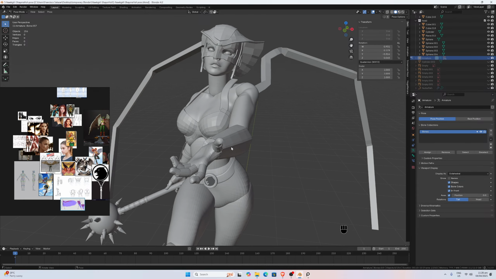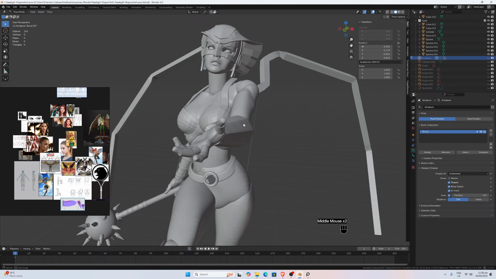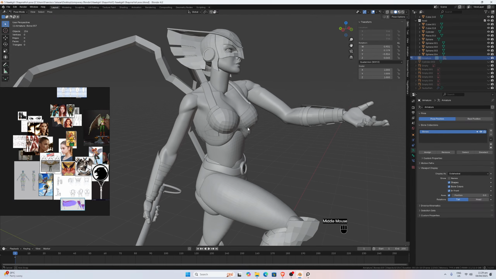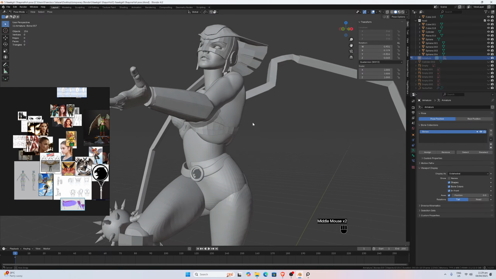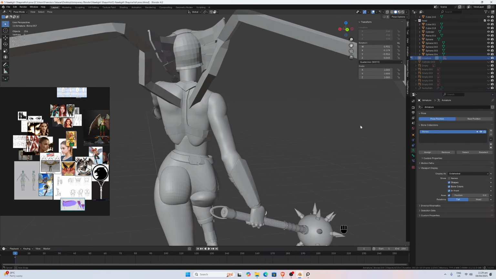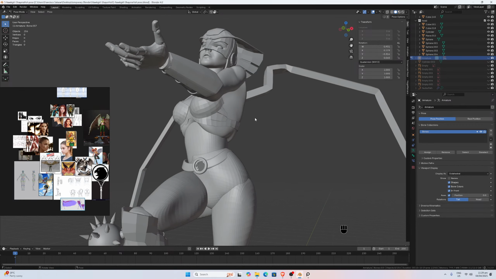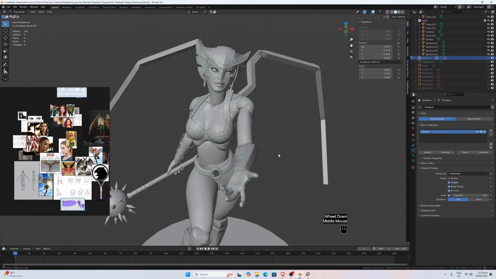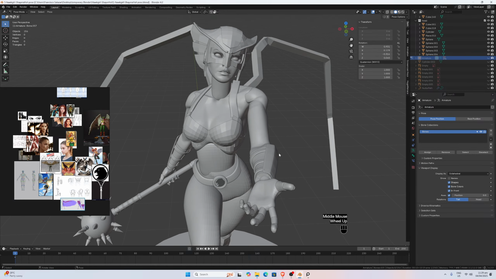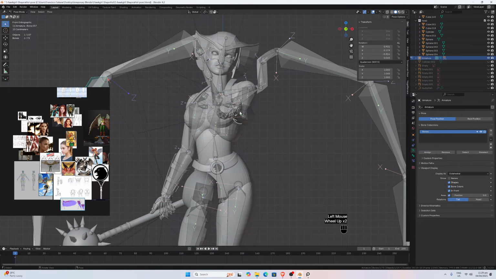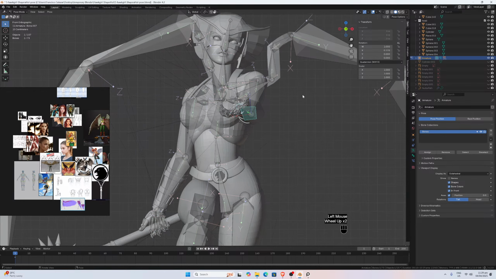Also, I need to rotate this because I am moving my, let me see. Okay, it covered these parts, but in case that I have to change the rotation of this one, it is not going to protect my. Maybe I can fix that with bones. Yes, I'm going to do that with my bones. Let me just rotate.